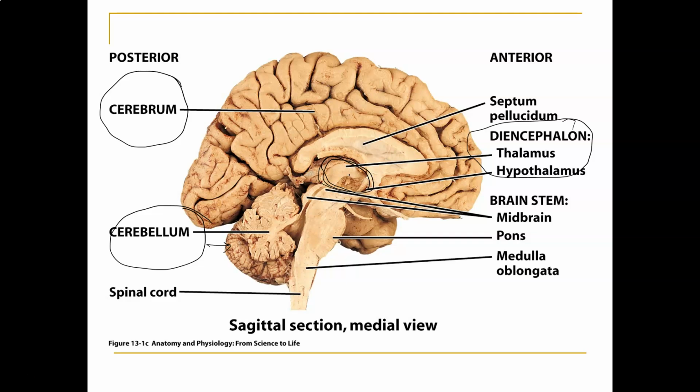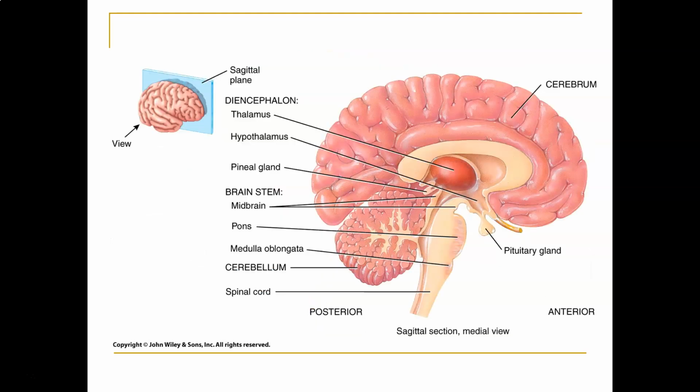And it's made up of some divisions that we'll talk about: the thalamus, the hypothalamus, and also above the thalamus, the epithalamus, not written here, but considered part of the diencephalon. And then the fourth major region is the brainstem, which is this part of the brain here. It's the lower, inferior-most part of the brain. So cerebrum, cerebellum, diencephalon, and the brainstem. We're going to be focusing on those.